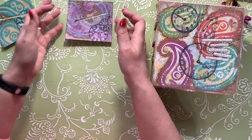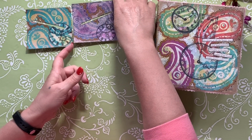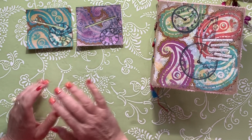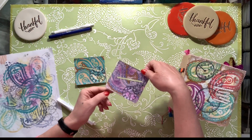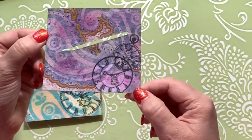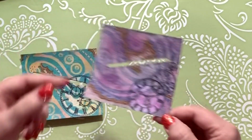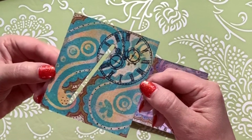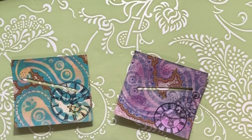Okay, now I am going to let all that glittery stuff dry and I'm going to let the white marker that I did inside of the clock faces dry, and then I'll be right back. Okay, those are dry. They're still sparkly. I don't know if you can see the, let's see. I don't know if that's picking up the sparkles at all. Maybe on this one, since it's a little bit lighter. Oh well. You'll have to take my word for it that the sparkles are there.